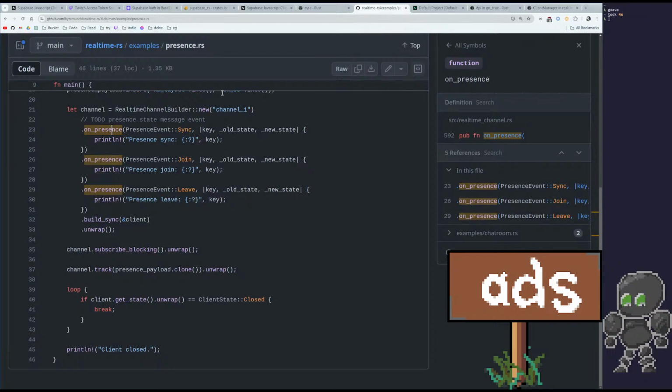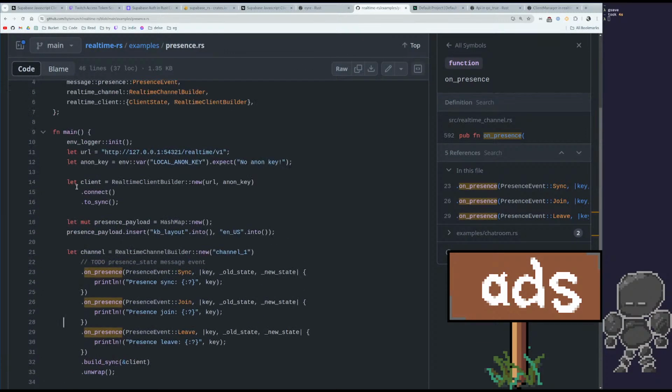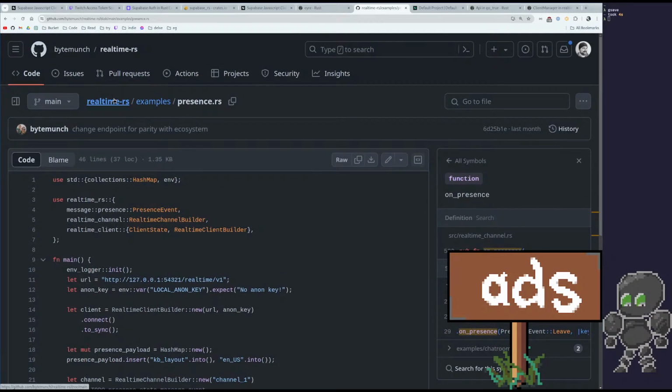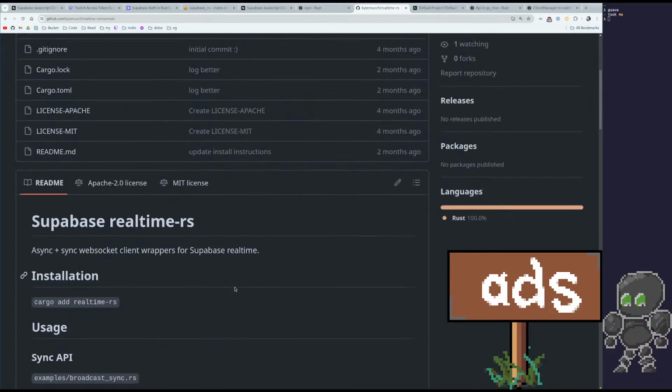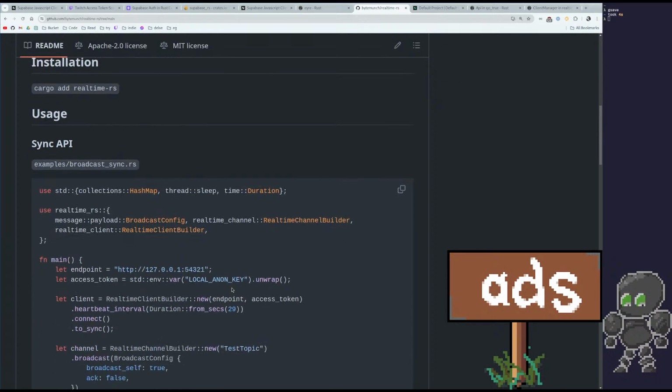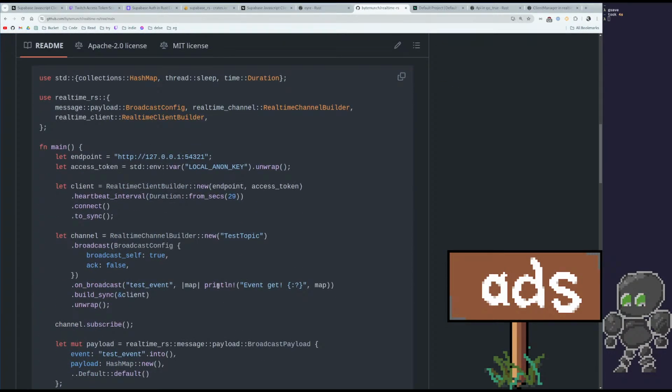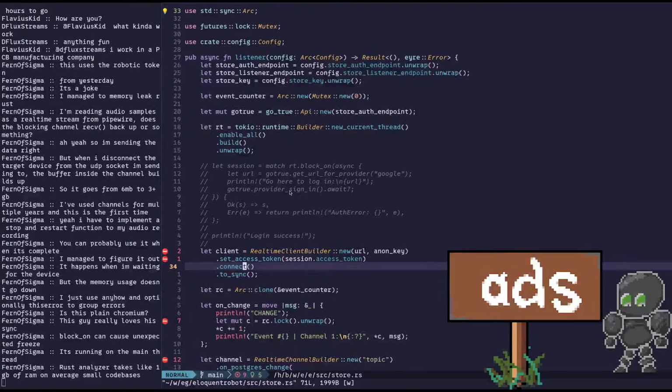Going back to the async example, maybe we can adapt this. Access token, client, endpoint access token. Yeah, so why can't I just do that? Let's find out. And the dog goes mental.